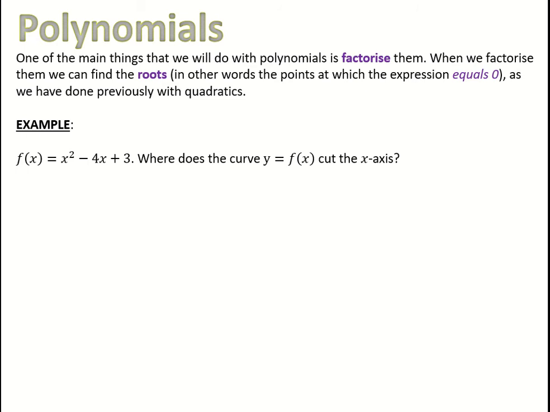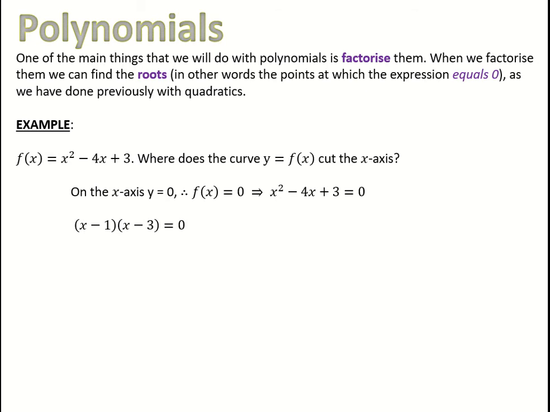We've done this also with quadratics, but I'm just going to do this example. You've seen this already, so you don't need to copy this down if you're copying up notes. This is more just to get us used to the language and the different things that we see happening around this kind of situation. So we've got f of x equals x squared minus 4x plus 3. We want to know where the curve cuts the x-axis. We already know that when something cuts the x-axis, y will equal 0, in which case we set the equation equal to 0. So x squared minus 4x plus 3 equals 0. And then what we want to do with this is factorize it.